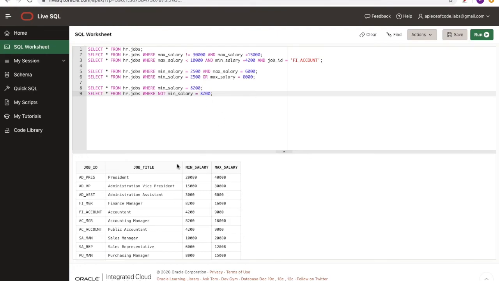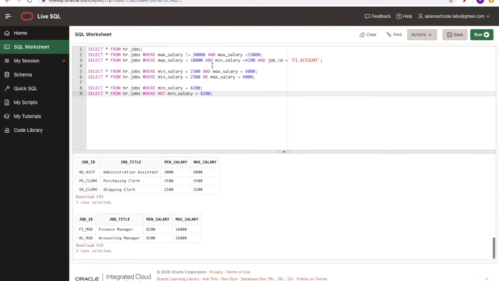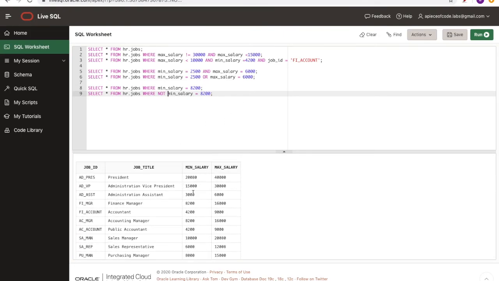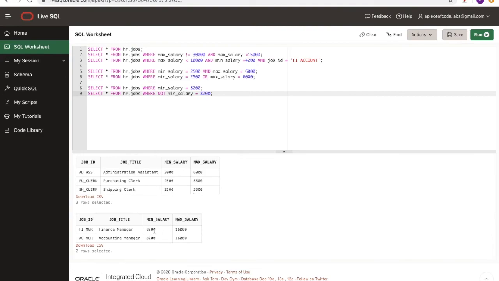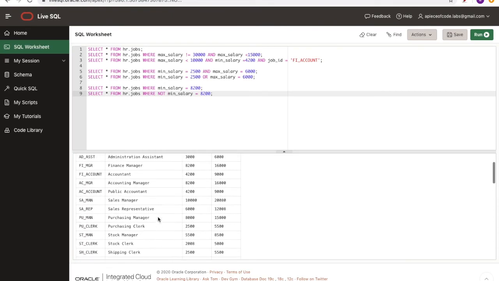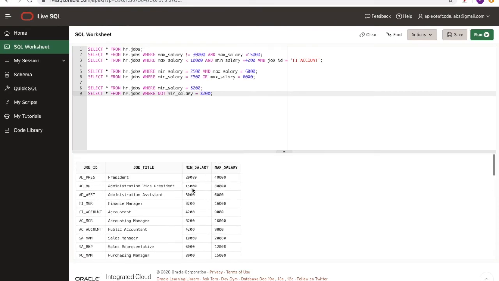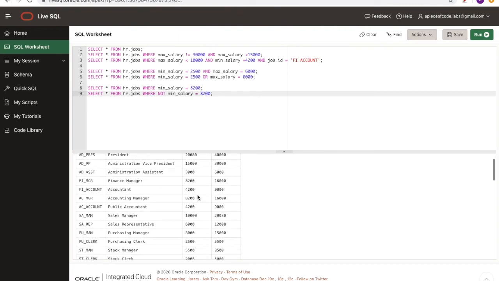It's easy to use the NOT operator because, for example, I want to get rid of only the minimum salary equal to 8,200, instead of saying give me the result set where the minimum salary is equal to 15,000, 10,000, 6,000, 8,000. In order to exclude one value, it's much easier to use the NOT operator and just say, don't give me the results with this value, and it's much less time consuming.